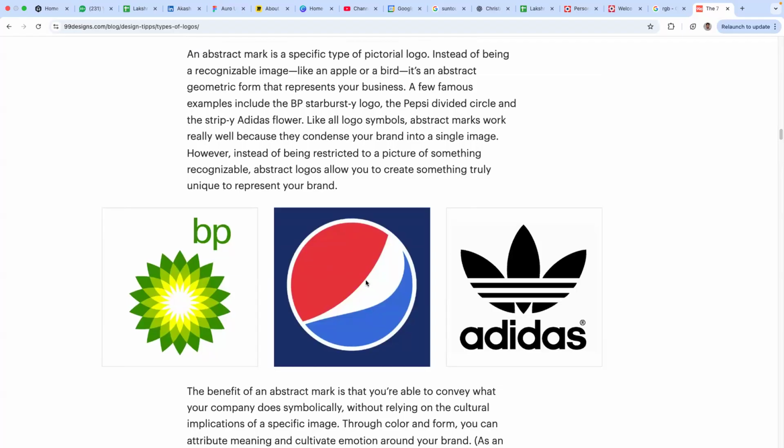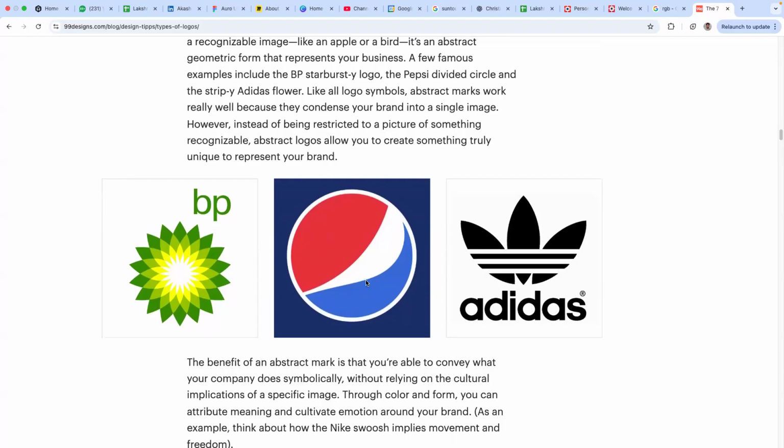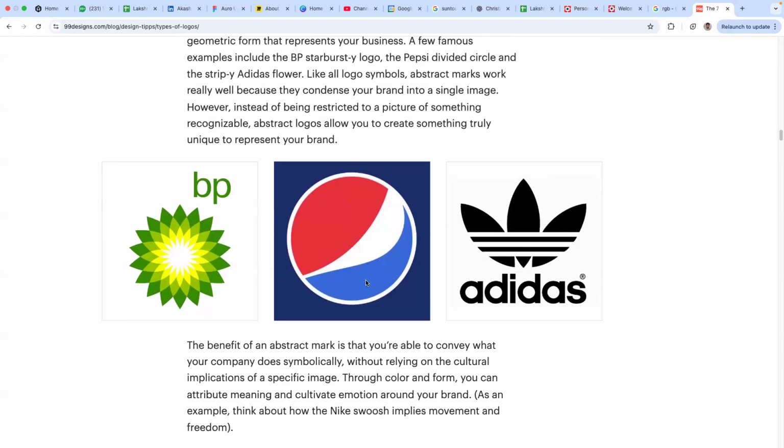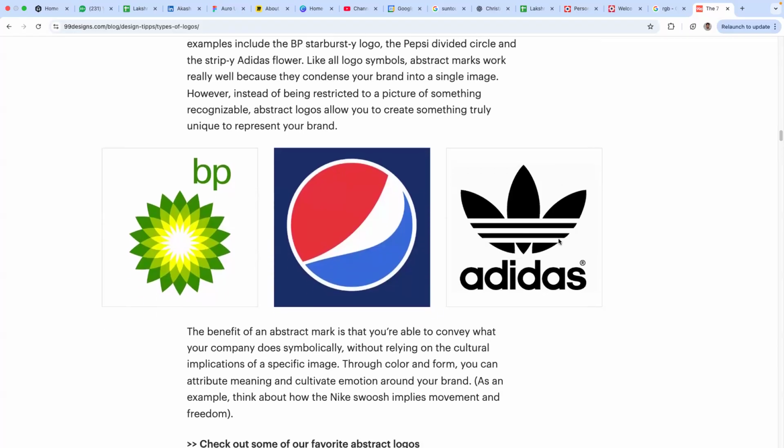This is Coca-Cola. Some round they kept and they have cut it down in the middle. That's it. And third one is Adidas. Same, three leaves are there. And they have done some eraser things, and they have done the Adidas logo.